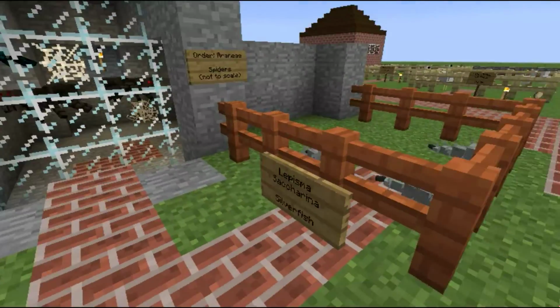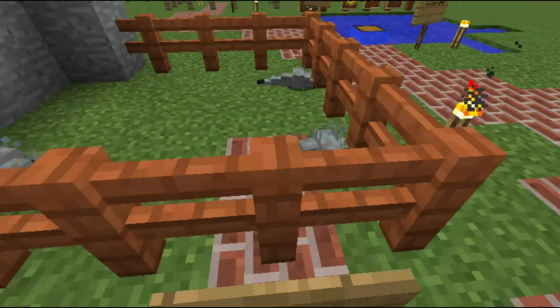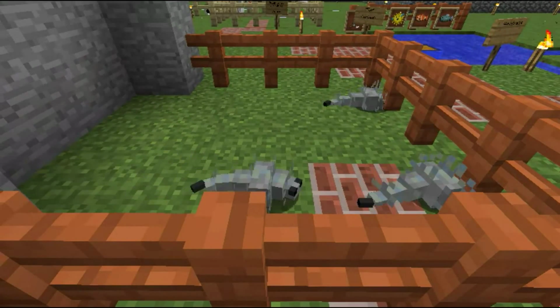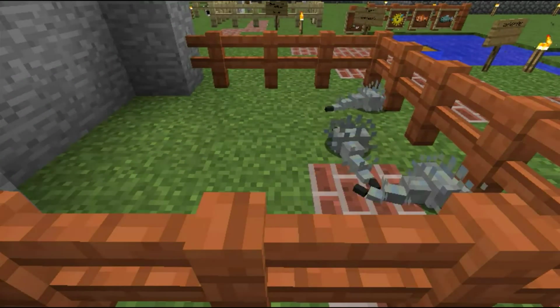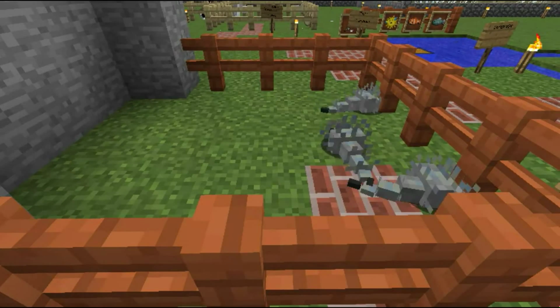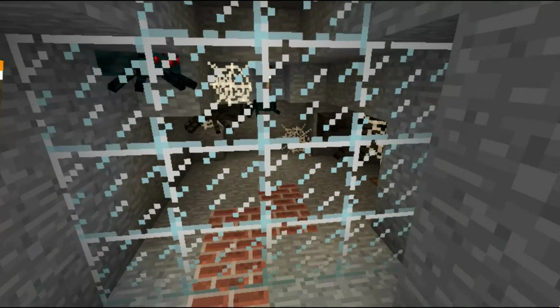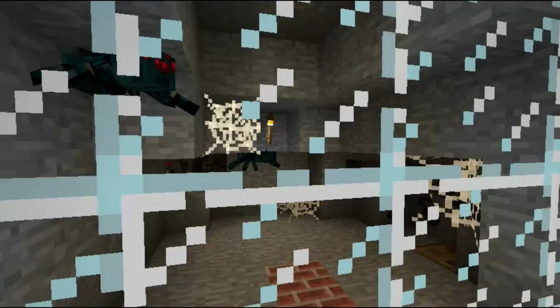As for the arthropods, we've only got these two representatives. We've got the silverfish here. Now this is the first time I've ever come back to the silverfish cage and all of them have still been there. They are good at escaping. And over here we have spiders.